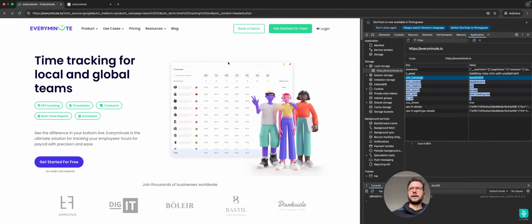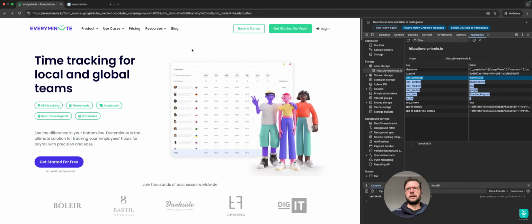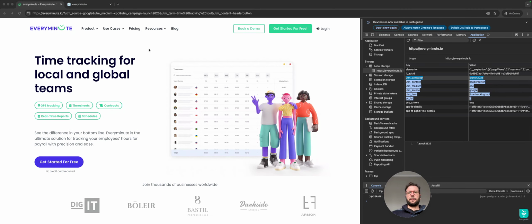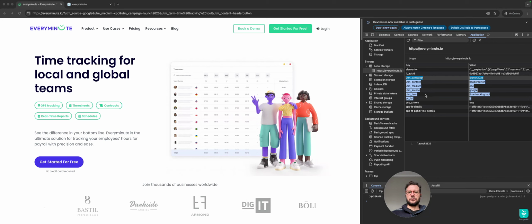And in order to do that, we will have to implement a custom code, using the website management tool. In our case, we're using Elementor. So whenever someone lands on your site, we're using JavaScript to capture this information from the UTM parameters, and we're sending this to local storage, which is what I'm showing you now.